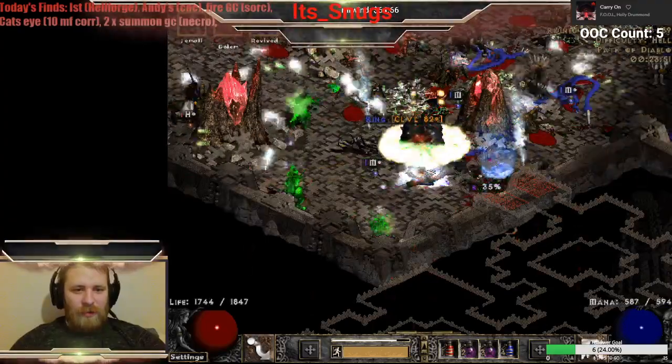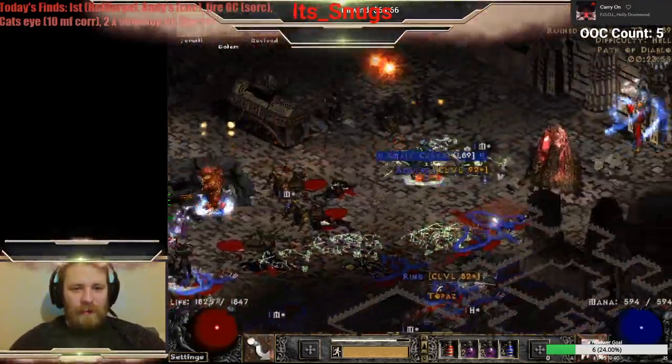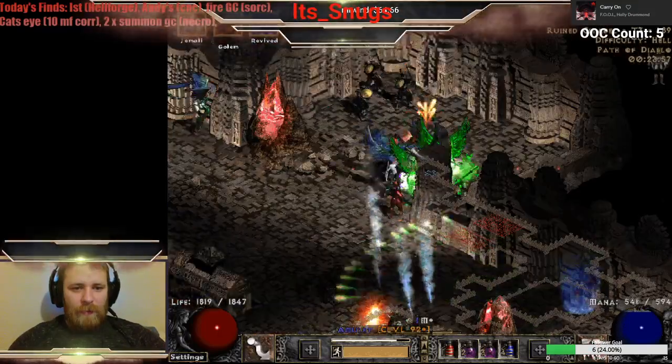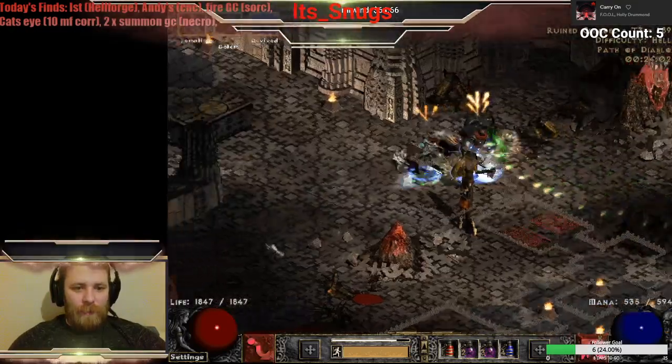Earlier today, I dropped two summon skillers in the same run, literally on top of each other. It was crazy. I've never seen that happen. They were both plain, but still, pretty crazy.